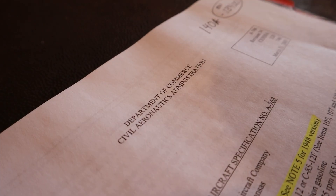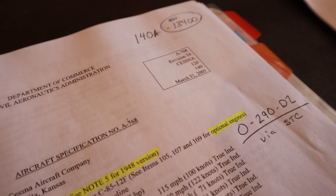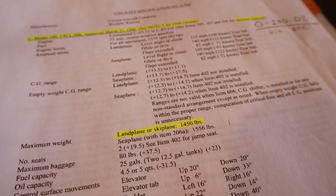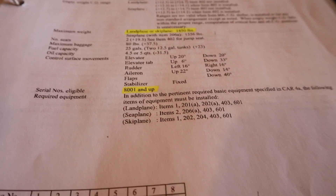This is sort of the way I'm planning on doing these next few videos. This video will deal directly with the type certificate and any supplements to that type certificate — basically what equipment is on the aircraft, is it supposed to be there, and if it's not what was originally certified, do I have the documentation to cover what is on there and is it correct and accurately done?